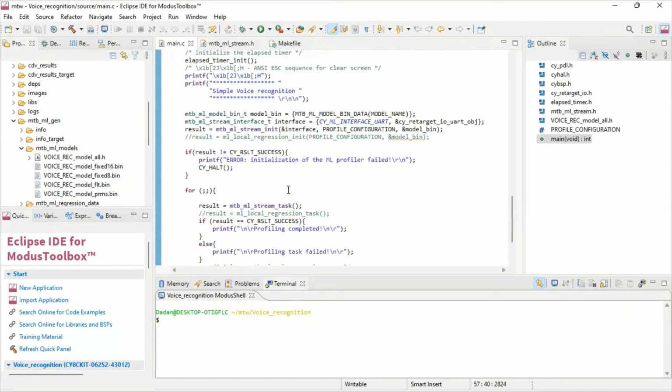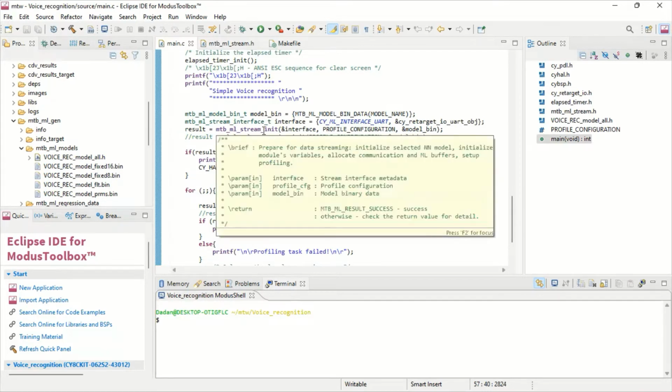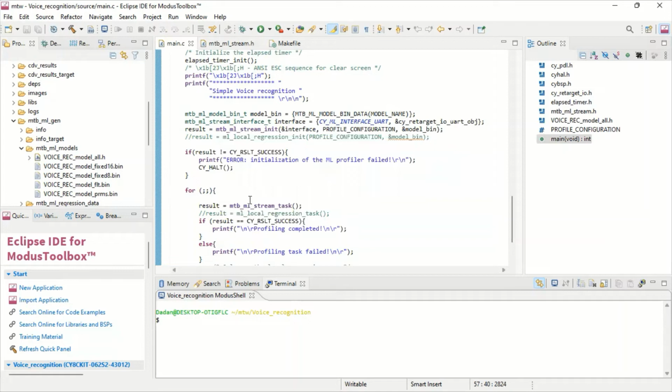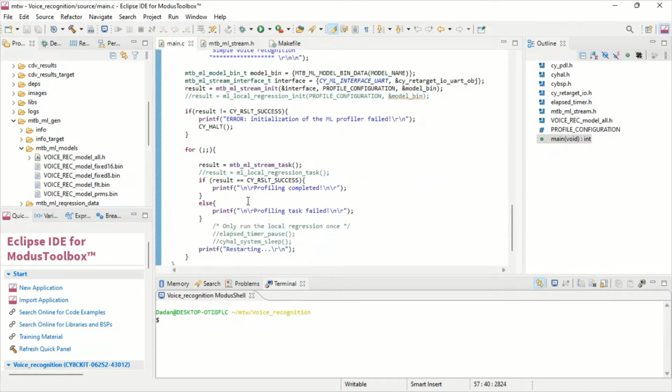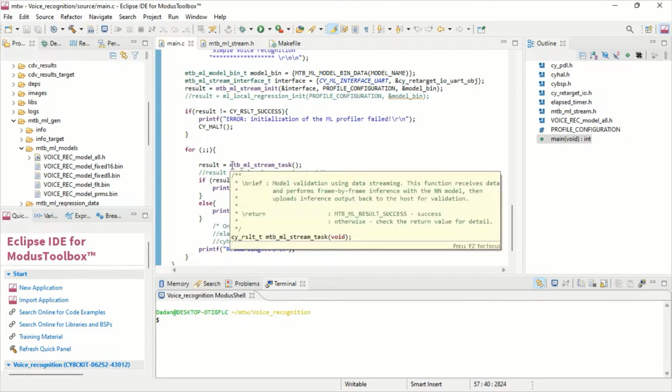Then if we successfully initialize, the streaming functions can do inference. You can do inferencing here in this task.